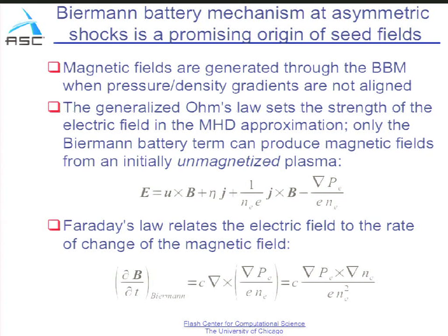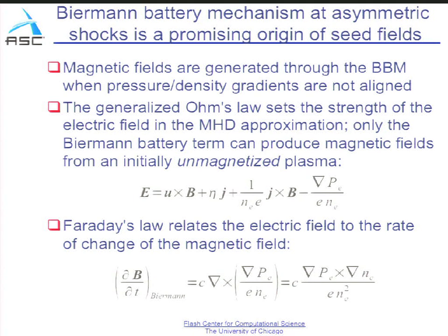And in a microscopic way, what's really happening is that when you have asymmetric shocks, you're going to have gradients not only behind the shock in the pressure and the density, but you'll have gradients parallel to the shock face because the properties of the shock, it's asymmetric, are varying along the shock face. And so you'll have cross products of the density and the pressure gradients.